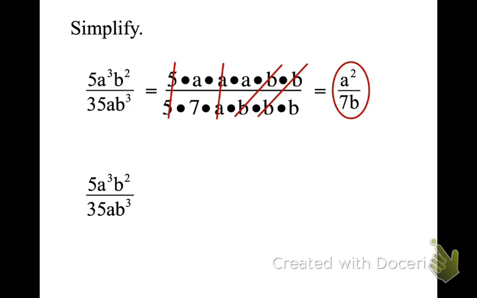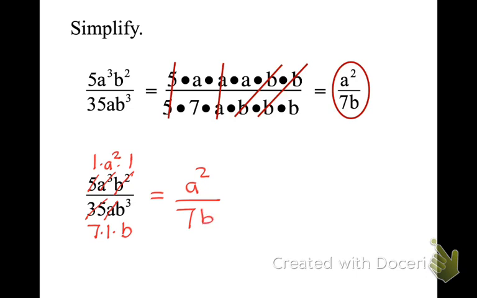But then I got you to a point and I said to you, let's do the work right within the fraction. I can just say 5 goes into 5 1 time and 5 goes into 35 7 times. Greatest amount of a's, I can take 1a out of here and I'm left with a squared. I take 1a out of here, I'm left with 1. I divide 2b's out here, and I'm left with the number 1, and I divide 2b's out of here, and so basically we're left multiplying all the way across, and I'm left with a squared over 7b.